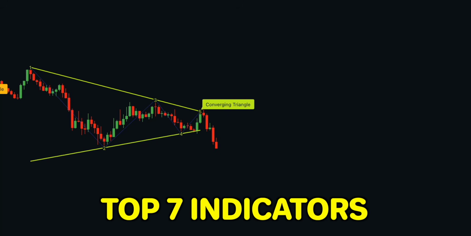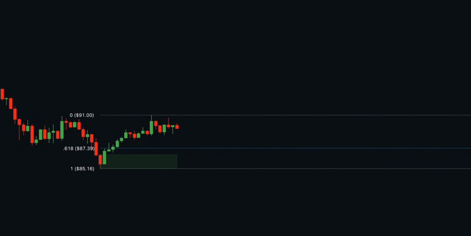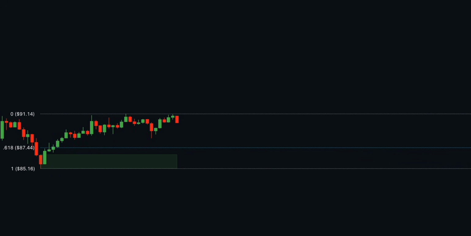I'm here to reveal the top 7 TradingView indicators that you absolutely must know to finally tilt the odds in your favor this year. In the trading world, staying up to date can mean the difference between a missed chance and a massive win. And let's be honest, nobody wants to be left in the dark, watching others rake in profits. That's why understanding these 7 indicators is not just important. It's crucial for your trading success in 2024.